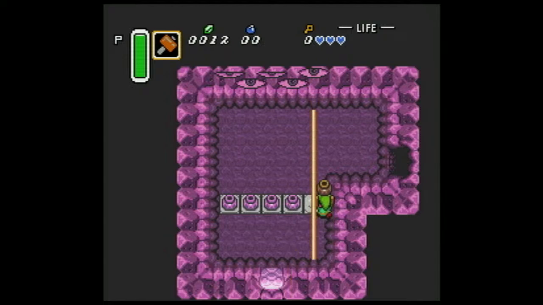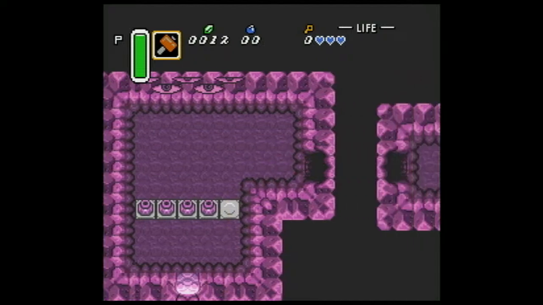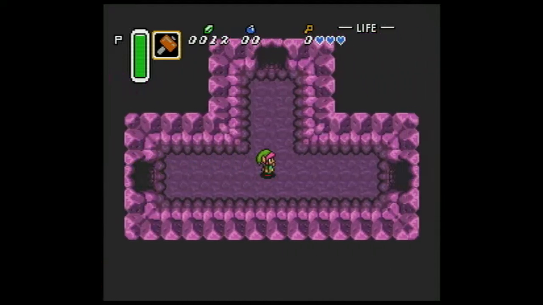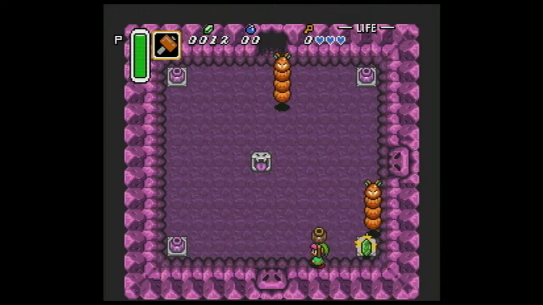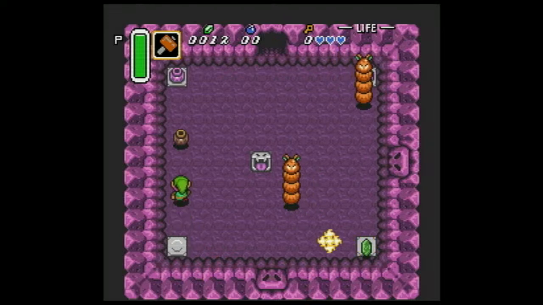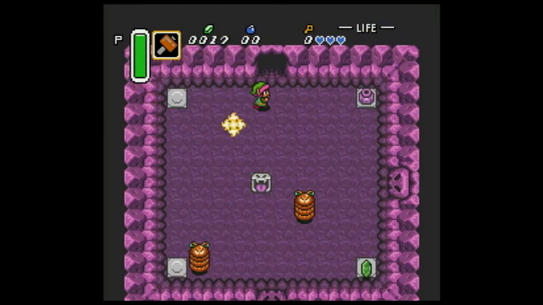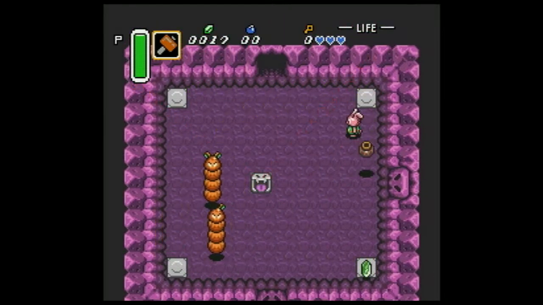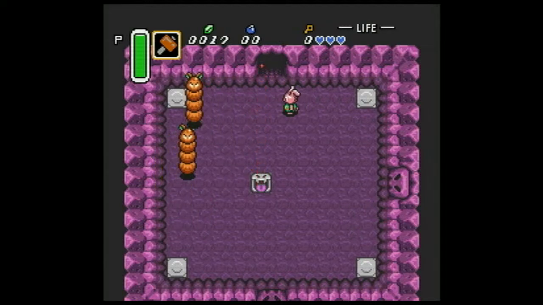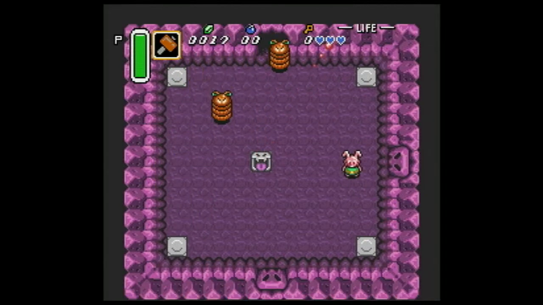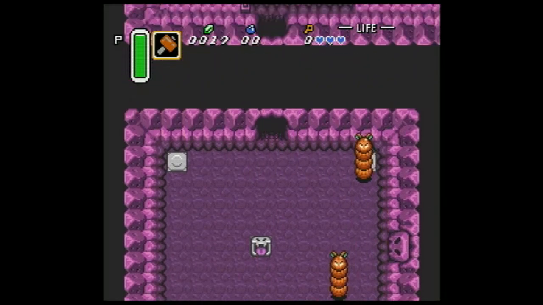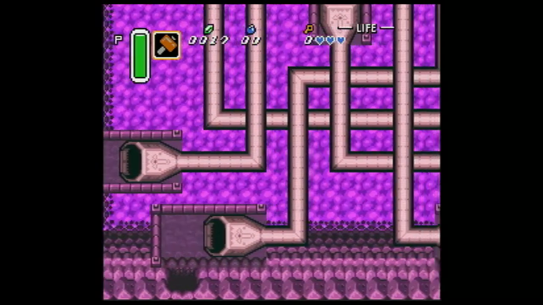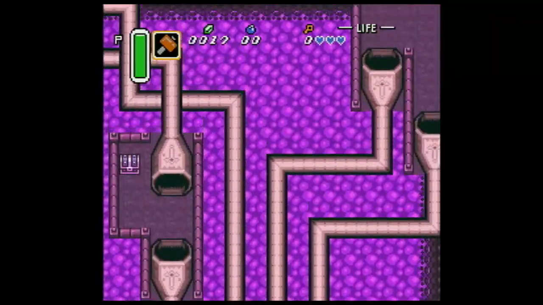See if I can backtrack far enough to get anything. I can at least pick up a bomb or two here, I think. Wrong pot. It's magic. It's money. Yeah, and the bunny sprite is just... Huh. How come I can't go through the door? Yeah, bunny sprite just looks like a bunny.